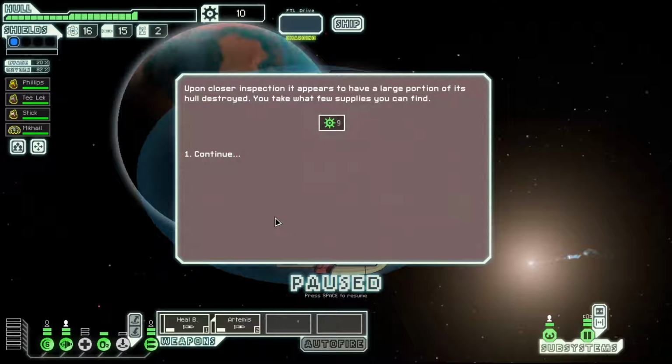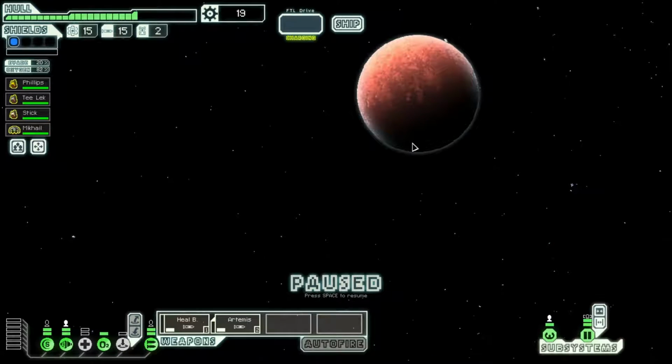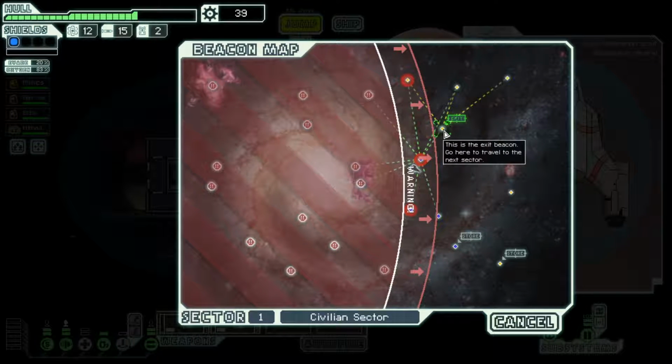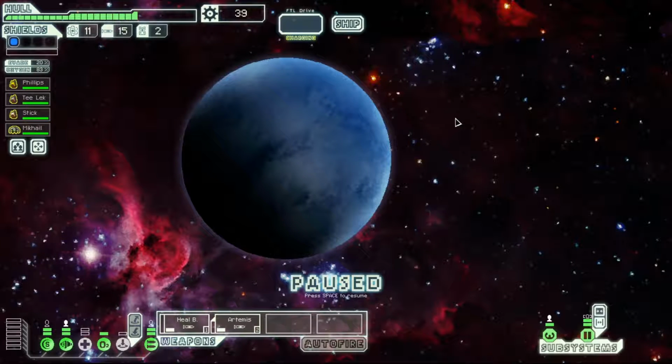I will move in to examine the station, get 9 scrap for free, that's okay. Would have liked to have gotten another crew member there. You can sometimes get the option for that. I'm going to give them 3 fuel, they give me 20 scrap. I'm glad that they did not give me the sector scans, because that would have been pretty much useless.